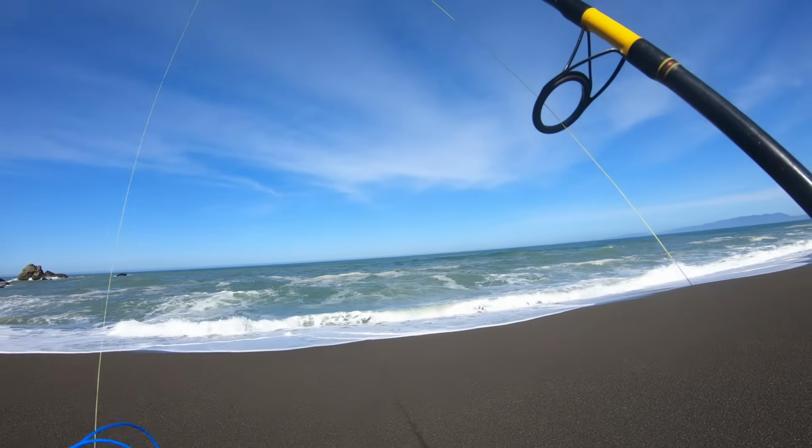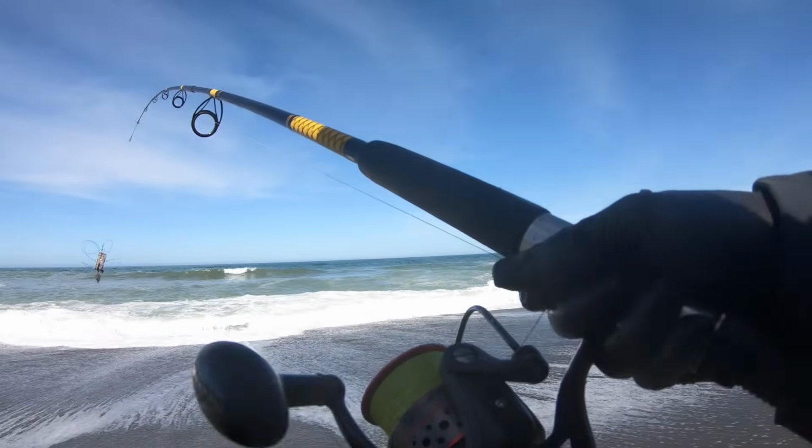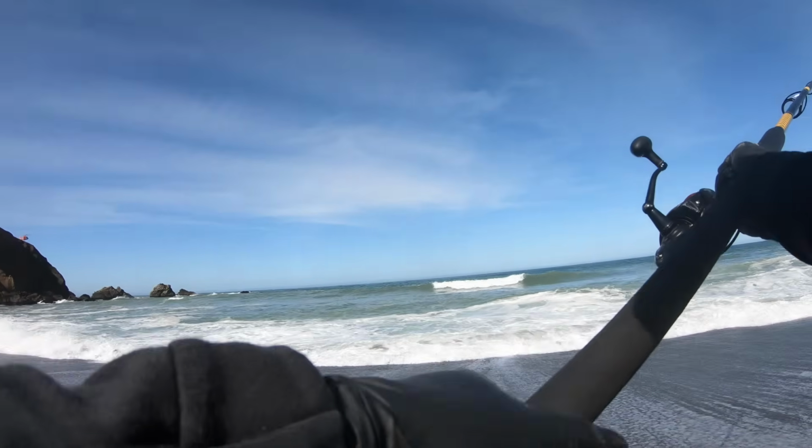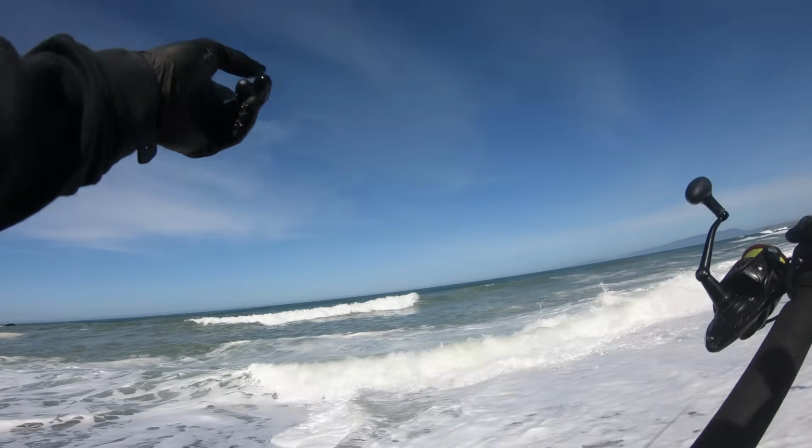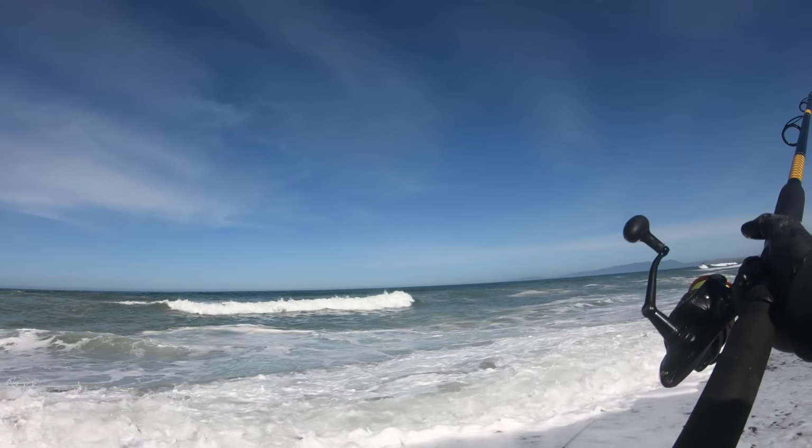There's a second cast for this crab snare, and I'm gonna cast right where I think that there's a sandbar. Hopefully some crab over there.